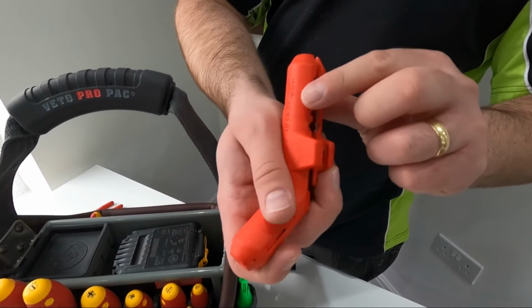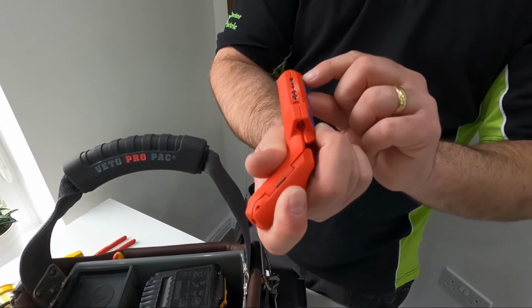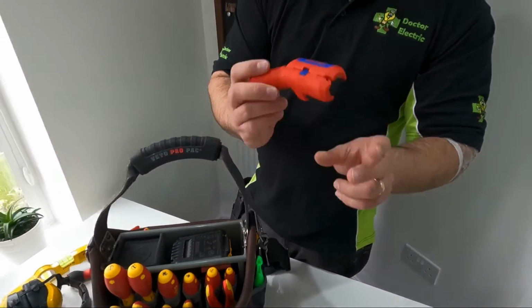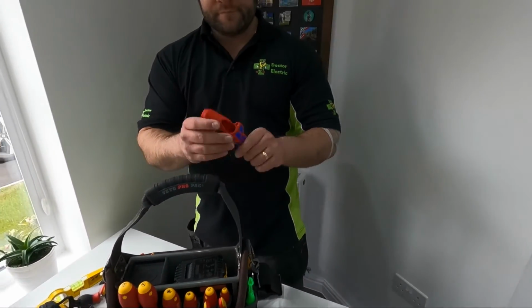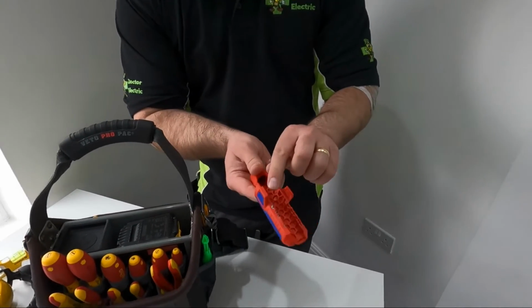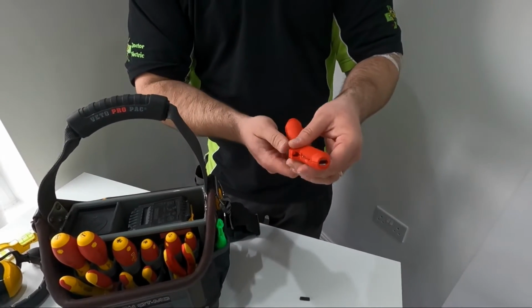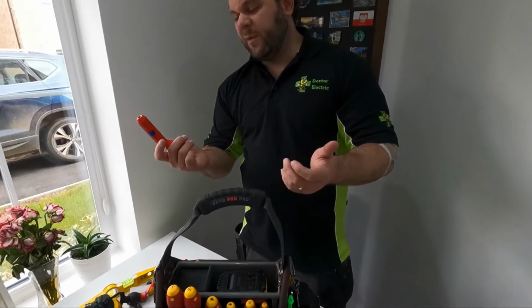And in here as well, I tend not to use these, but you can strip cable from 0.2 to 4 mil there. So, brilliant. It's got a bit on the side that slices it. This little bad boy here, isn't he? Under there, you can stick it in a bit of flex and go just all the way down. Just strip him down.